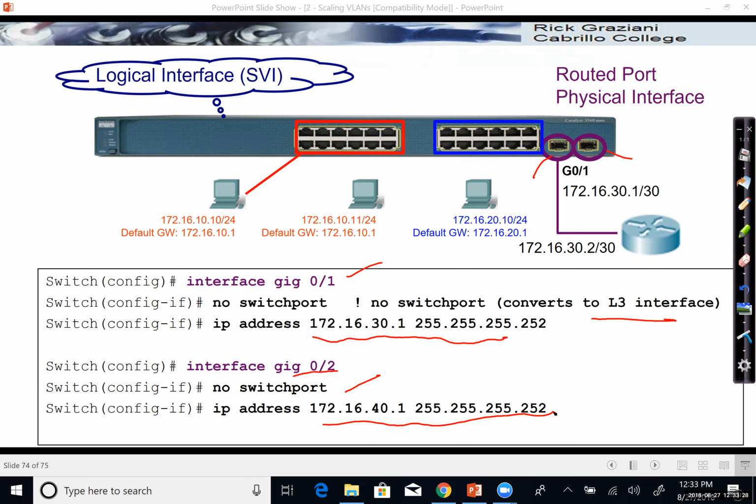So in this case here, gig 0/1 is 172.30.1. And so let's say it is connected to, could be a multi-layer switch, but in this case, it's a router. Okay, and it is on the same subnet, the same /30 subnet, 172.60.30.2. And we do routing here, forwarding traffic, just like we would with a router.